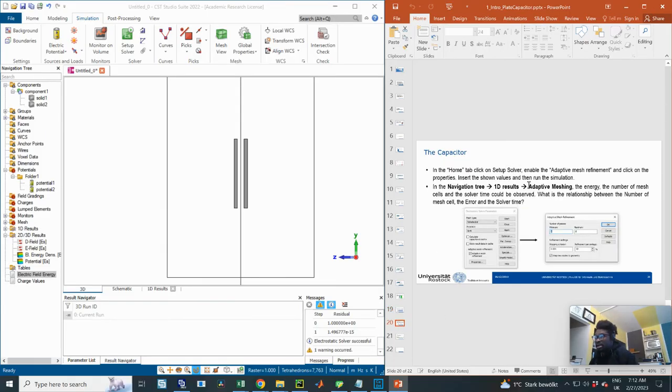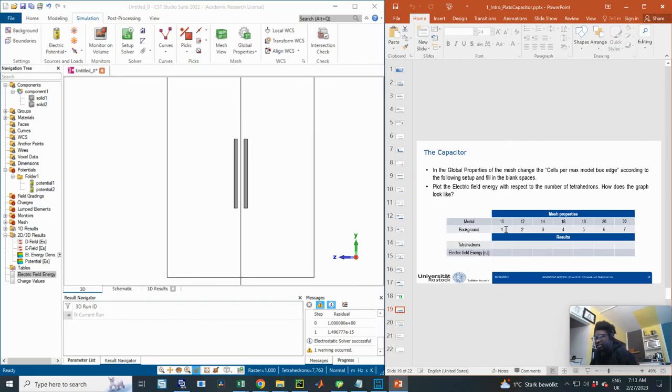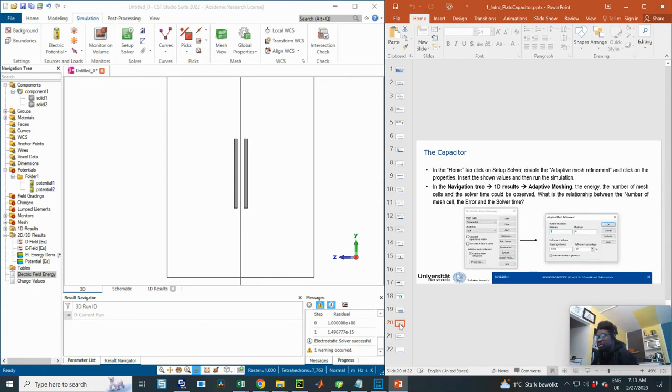Now, in the home tab, click on setup solver and then adaptive meshing. So this is kind of us manually checking for convergence. So we go through the stress of varying these values and recording a number of tetrahedrons and then plotting it, but then we could also do that automatically with a particular condition.